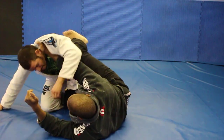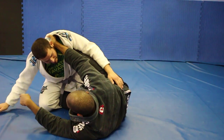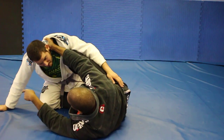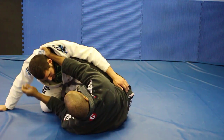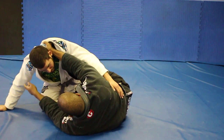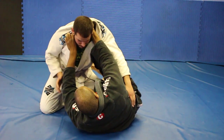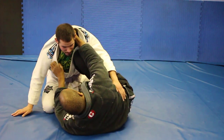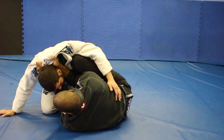Oh, thank you. Let's bump him again. Anytime that hand comes off, I bump him. So he has to base again or he has to fall. Right? And it also means that since he's based, there's nothing stopping me from getting this second grip. He's not gonna defend it with that hand. I only have to worry about him sitting up. And then when I try to feed this, he breaks it. Right? So I never let him take that hand off. A kick, boom, bubbles down.